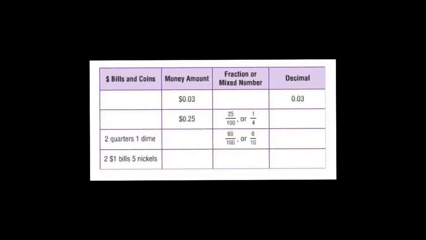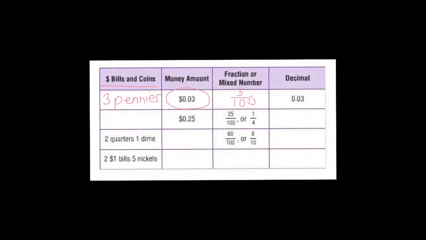I think this chart here is a good way to practice, so let me show you how it works. It gives me my amount here with 3 cents, and then it wants you to write it as a fraction or a mixed number. So 3 cents would be 3 hundredths. And then it's already written here as a decimal. And then if it wants you to write bills and coins, 3 cents, that would really be 3 pennies. There's no other way to put it. So how about you pause this video and try to fill in the chart on your own. I'm going to fill it in myself now.